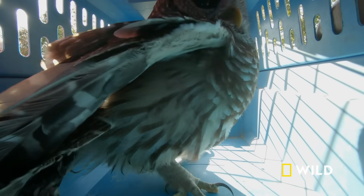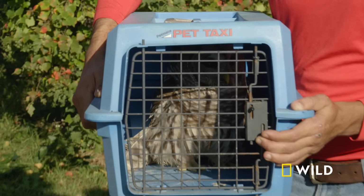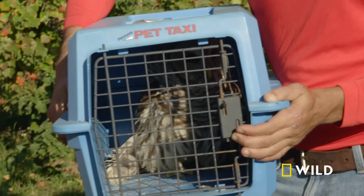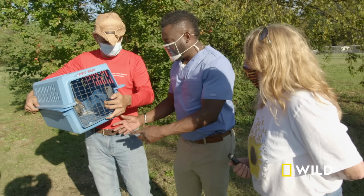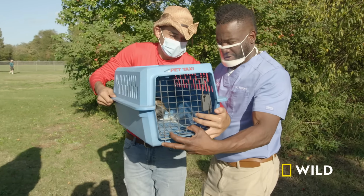This bird's pupillary light response is much better. The bird is able to stalk its prey. The pelvic wounds, as well as the skull fractures, are starting to heal. That'll take a little bit more time, but this bird is ready to go into the beautiful Georgia skies. Let's let her go out in this beautiful pond. Let's do it, Dr. All right, so I'm going to kind of hold for it, and I'll let you lift the top. I'll kind of hold it here.